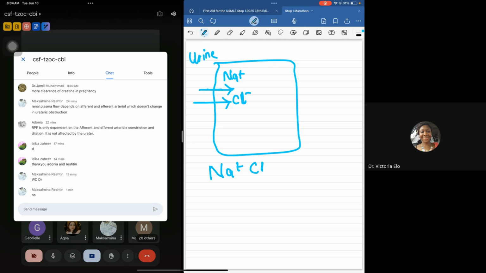Now we have a thing that connects here, which is known as thiazide diuretics. Thiazide diuretics are very important. We are going to go into the details of them in pharmacology as well. But thiazide diuretics are going to act here. They are going to block the absorption of sodium and chloride here at the sodium chloride co-transporter. So if this gets blocked, almost all of the sodium and chloride are going to go into the urine at this point, and then there is going to be diuresis.